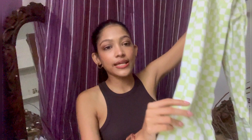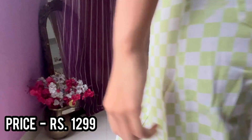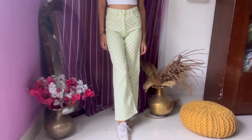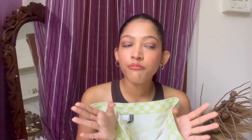After buying the brown trousers, I got this next pair — it also has flared bottoms. I'm not sure if this pattern is still available on H&M as it might be discontinued, but please go ahead and check. It has butterflies all over the checkered print, and it is just so pretty. The quality is so good. I recommend this to all my friends. This one is for 1299 rupees. Now I'm looking for a white pants in this same category, but it's always out of stock in my size.